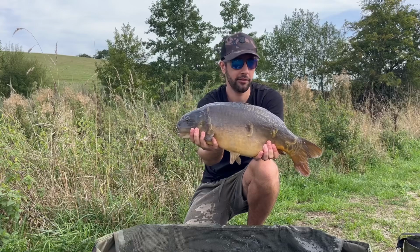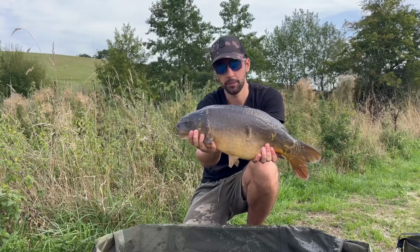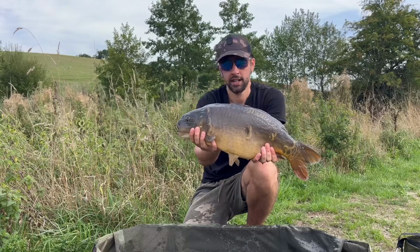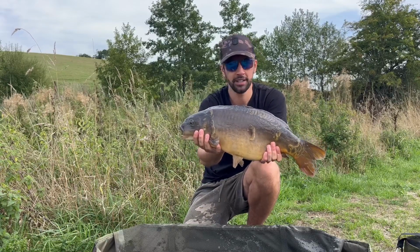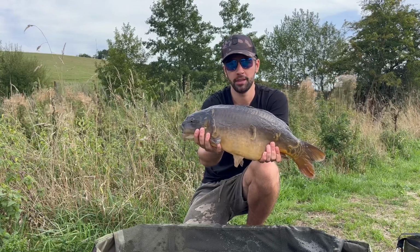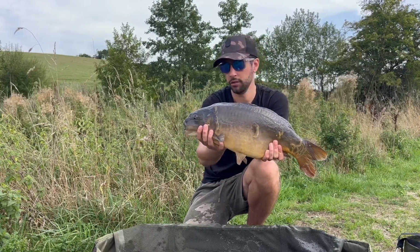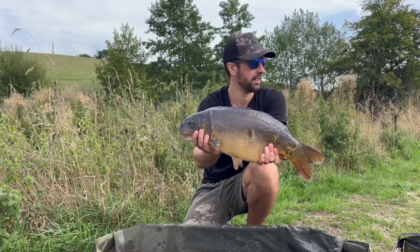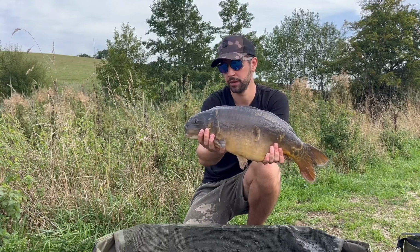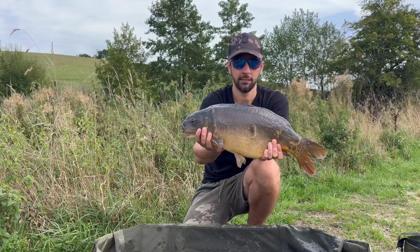Here we go, fish number 5. This is the one that I just got the bite on the camera while I was talking to you. Big drop back bite, which is what I was expecting for that washing line solid bag. Yeah, this is a little 9-pound, little chunky mirror. Smallest of the lot so far, but still welcome. Playing the numbers game, see if we can get one of the big ones. A 20-pounder would be nice. But yeah, I'm not sure what to do now. I don't know whether to stick with that solid bag or whether to try and move it into the channel where I'm seeing lots of the fish passing through. Stick this guy back and then make up my mind.